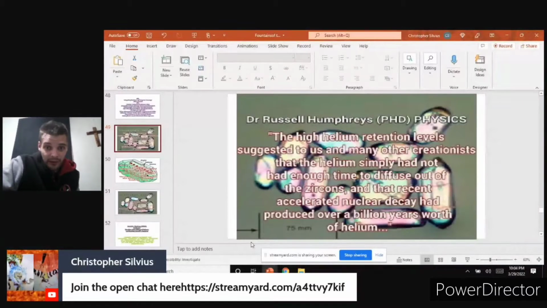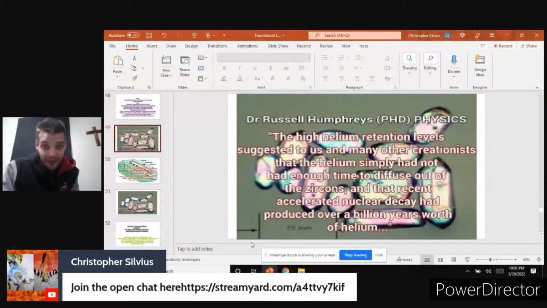And within this granite, there are some tiny little zircon crystals that contain helium, which is probably the lightest element that there is. It escapes at a very high rate, and under that much overlaying weight and heat and pressure, it cannot stay within the rock for billions of years. And that's based on the rate at which it diffuses out of the rock and the rate at which it is produced from the uranium to lead decay.